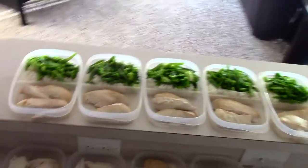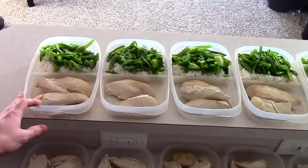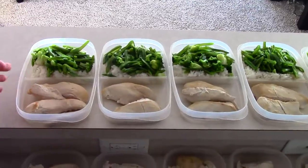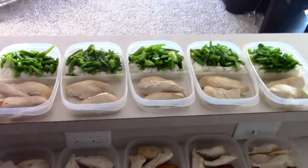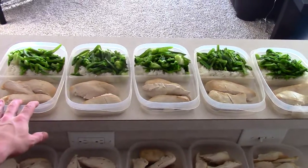All right, everyone, welcome back. I just finished up my meal prep, so I will show you what I meal prepped this week. So this week, I meal prepped 8 ounces of chicken, 1 cup of green beans, and a cup of rice for 5 days. And that's gonna be my post-workout meal or my dinner.